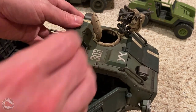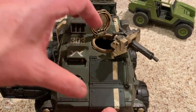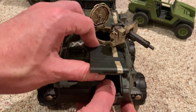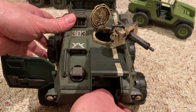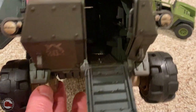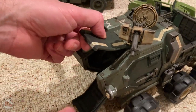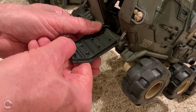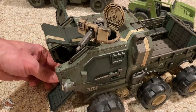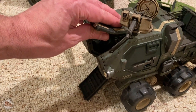Yeah, I don't want to break it. But yeah, this opens up. And then this is pretty cool. It's almost like the back of most APCs, like a troop ramp kind of comes down. And so you can have guys running out of the front of that. I think this is articulated. Yeah, so you can actually straighten that out, which is pretty neat. I guess you could drive a bike up in there, like a small motorcycle or something.